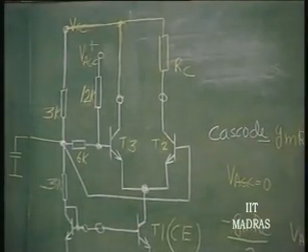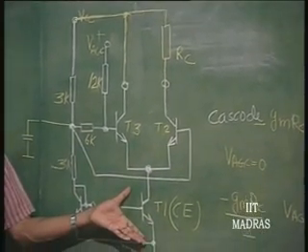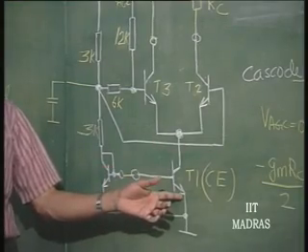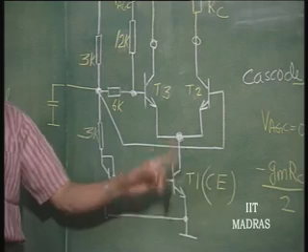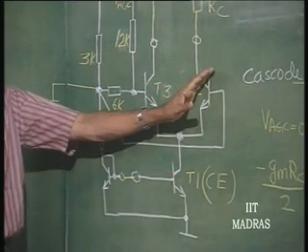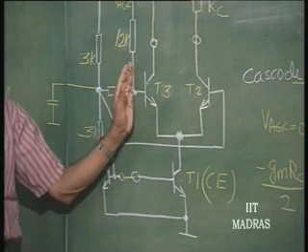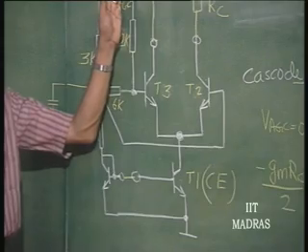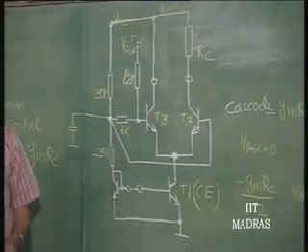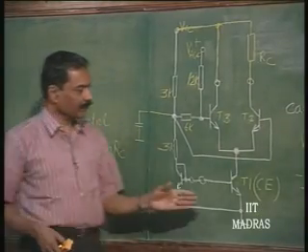You can therefore see that there is an advantage in this structure, that it can be used as a cascode with this conventional current source for the differential amplifier being used as a common emitter amplifier, and one of the two transistors of the differential amplifier being used as the output stage, the other transistor being used only for controlling the gain. Okay. So, this configuration is a very useful configuration, because in a straightforward cascode structure, if you want to vary the gain, you have to vary the emitter current.